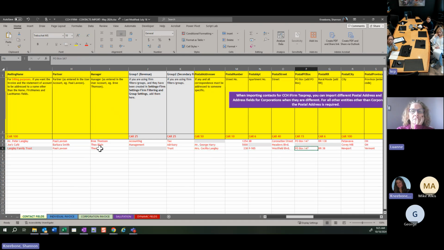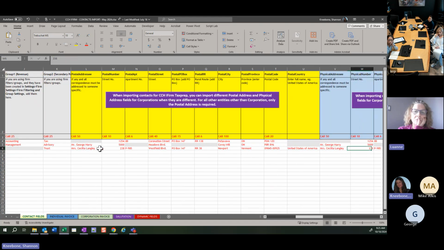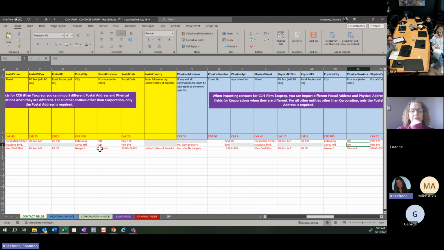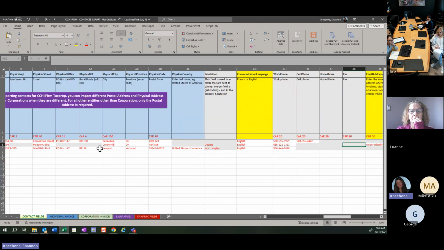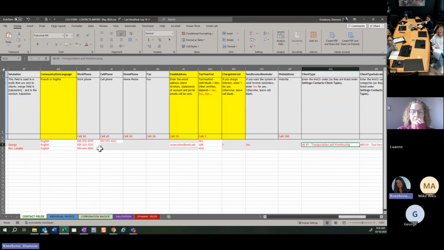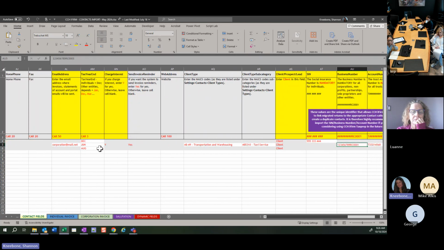And then we do have the address, so postal address, mailing address. In T2, the head office would be, I think, the physical address. I will send you a sheet where it shows you how things map in iFirm, the contact database, versus the ID form, so that you'll know where things map from the ID form to the contact record. As you can see, it's a very basic type spreadsheet here.